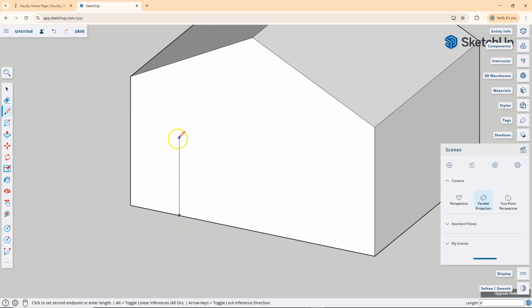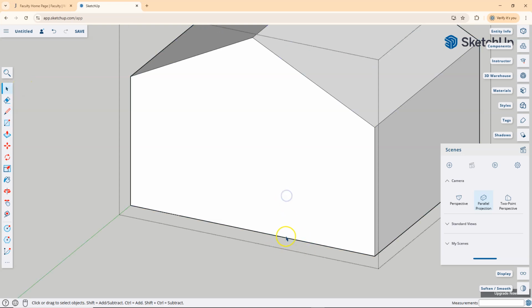There's not a great other way to do that other than use the measure tool. You can draw a line along another line, but now you've got an overlapping line and it's broken this line into multiple pieces. And in most cases, we don't want to break lines into multiple pieces end to end. We want them to stay one line. Just keep the model simpler.